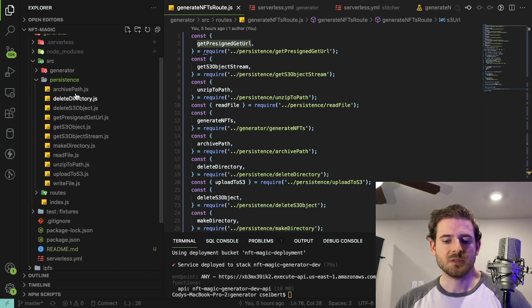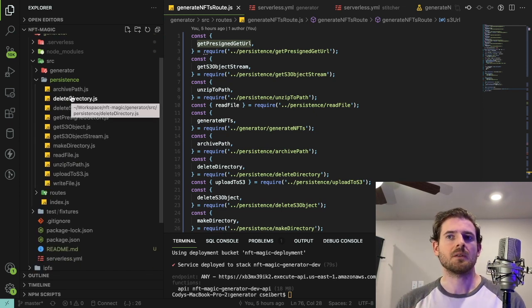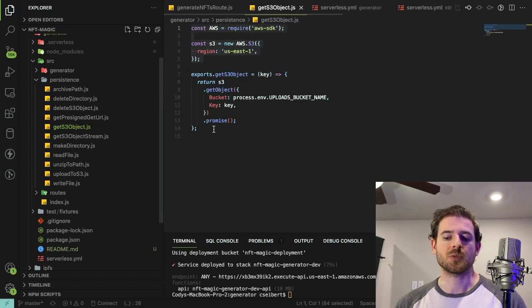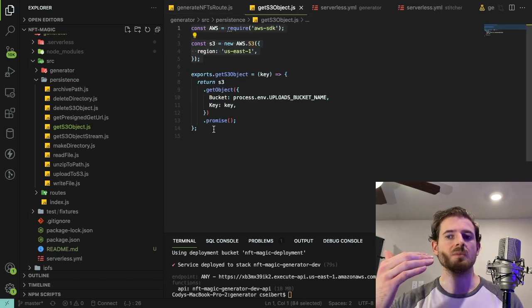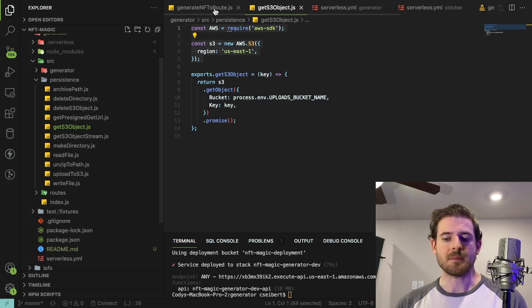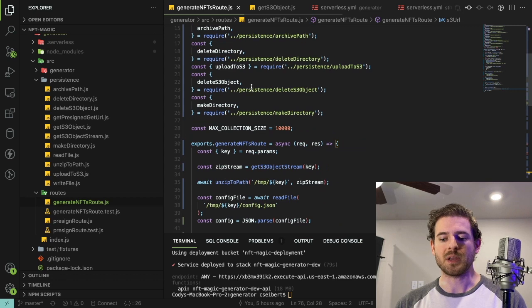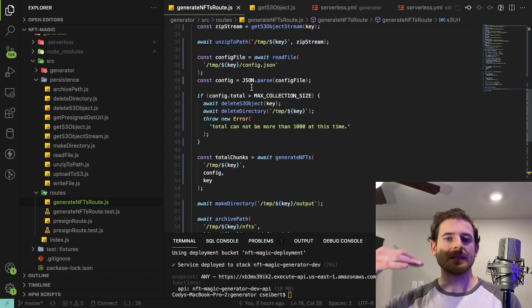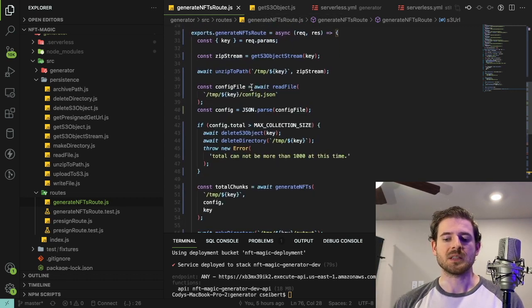So I had this persistence folder where I basically took all the lower level methods that write to S3, read from S3, write to disk, read from disk, delete from disk. I put that in a persistence folder, and all these are really humble objects. All they do is take in some arguments and call another function. The reason I did that is that it allowed my main endpoint to be very clean. It's very easy to read through this code and understand what's going on because everything just calls a utility helper function. The second reason I did that is it helps with testing.